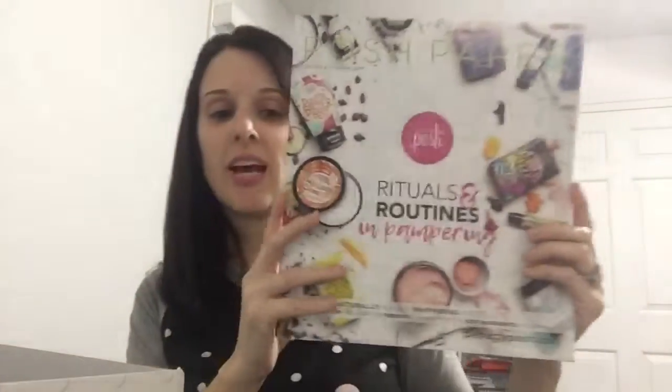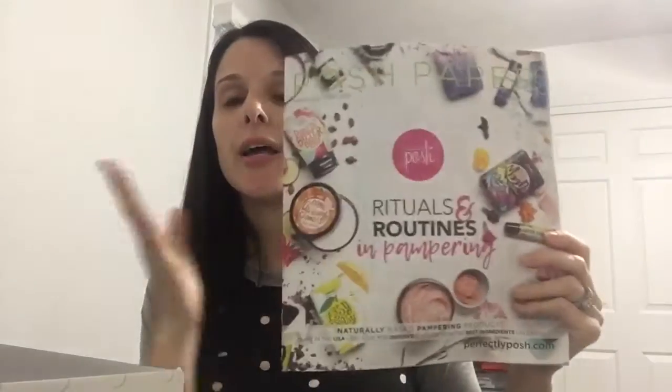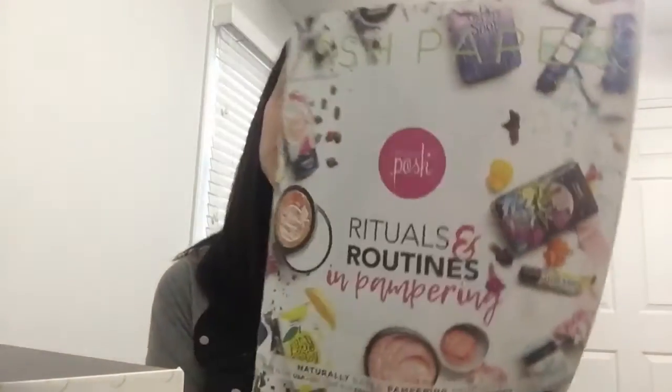Then, lastly, oh, not lastly, you do get a bumper sticker for your car. What? You get the Posh paper, and this is so awesome. We're going back to the basics in this new catalog. So a lot of information in here. Break out your highlighter and your pen. You'll be circling and highlighting. Keep a master copy for yourself. It's very important. Okay, guys, so we're gonna dig right in.